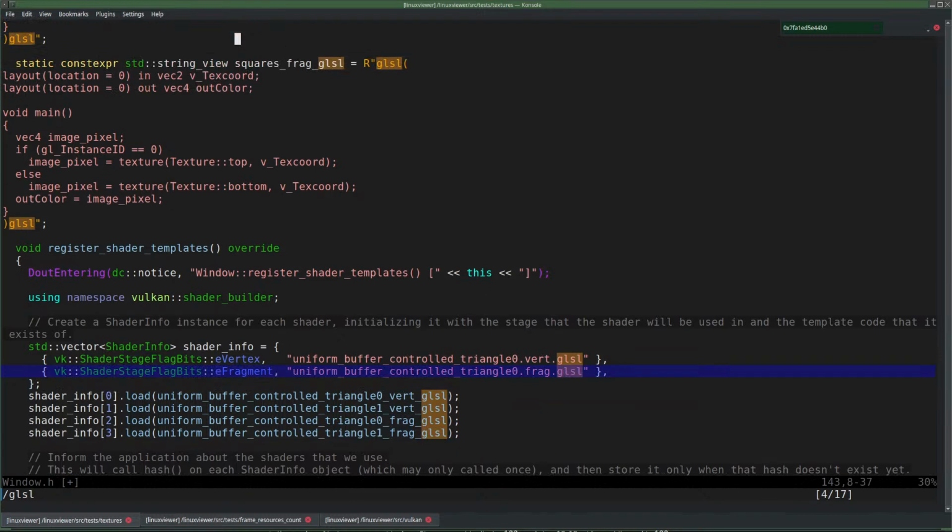And they're called squares something. Squares. Just squares, I guess.